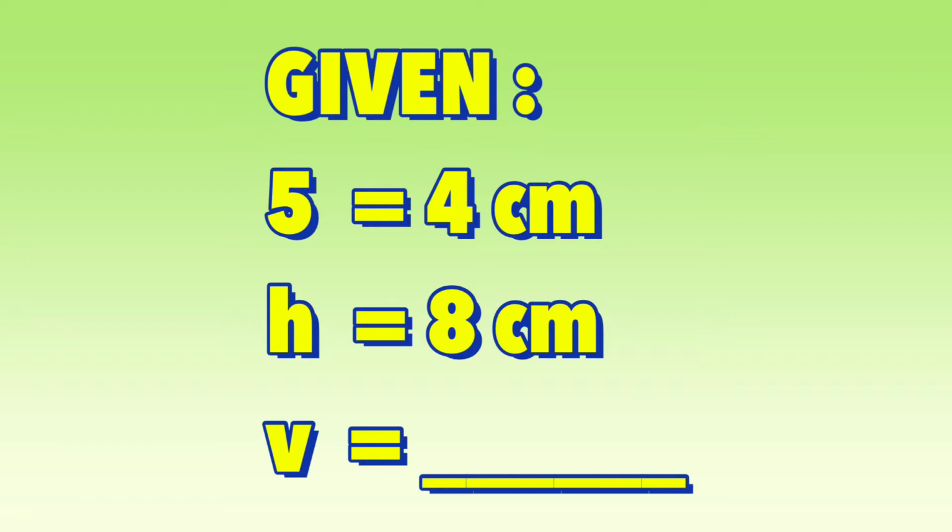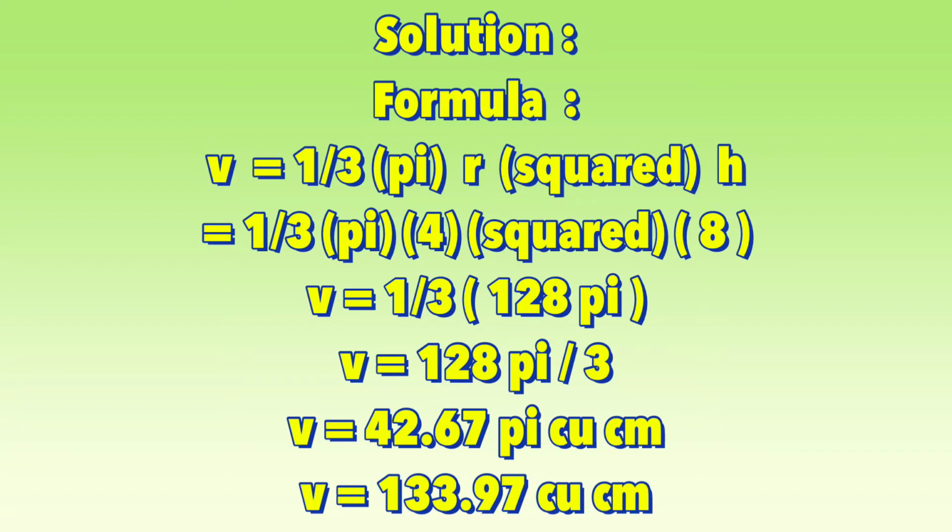So we can observe that the cone formula involves the formula of a circle, pi r squared. That's how to find the area of a circle. We will use also pi r squared, because in a cone, the base of the cone is a circle. That's why the mathematician uses pi r squared, or the formula of a circle, also for finding the volume of a cone. Okay, let us continue now.